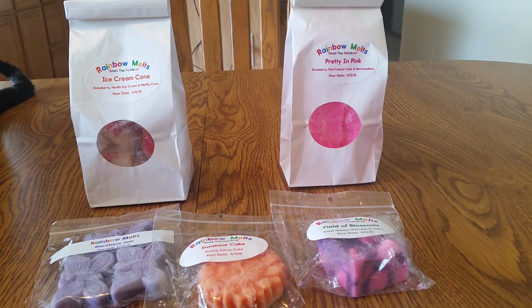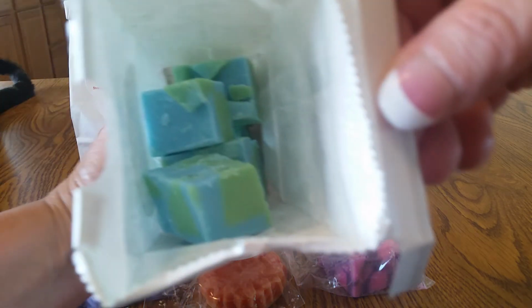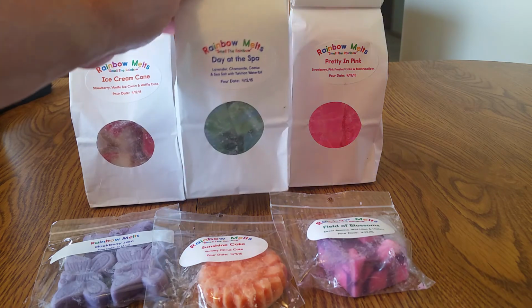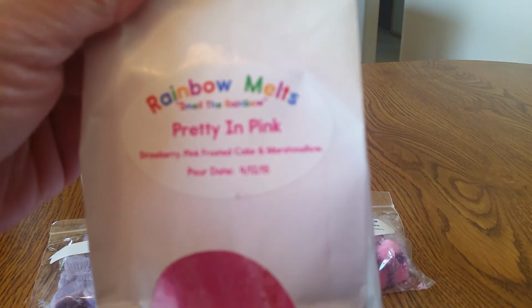and the chamomile, and maybe just a touch of that cactus and sea salt, and that's what these chunks look like. And there are about 6 or 7 chunks in that bag. Very generous amount. This one would be a good one for in the bedroom, nice feminine type smell.